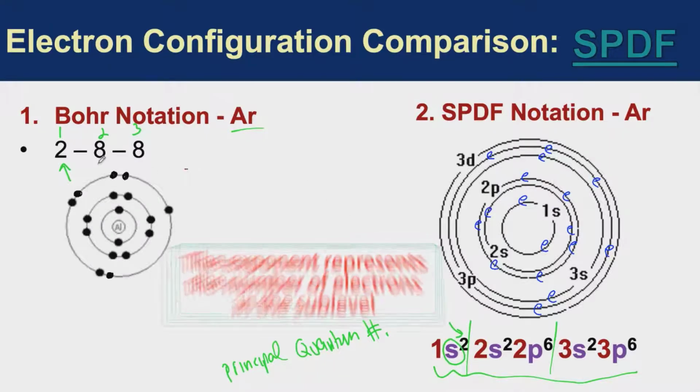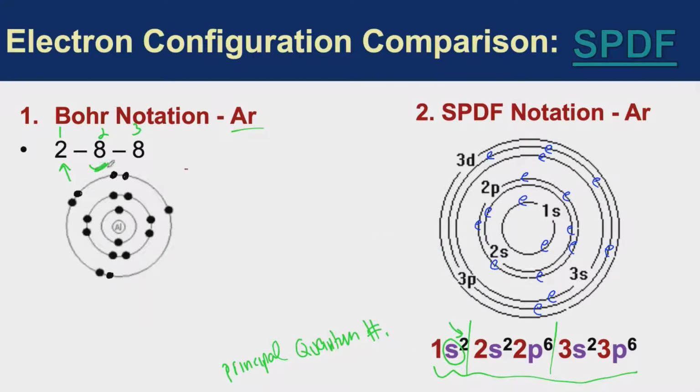When you go to your second energy level here, I see we have 8 electrons. Well, where are those 8 in terms of SPDF? Since you remember from the previous slide that in the second energy level we have an S sublevel and a P sublevel, 2 of those electrons are in an S area of probability, and then 6 of them are in a P area of probability, for a grand total of those 8 electrons, which we saw right here. Same with your third energy level.